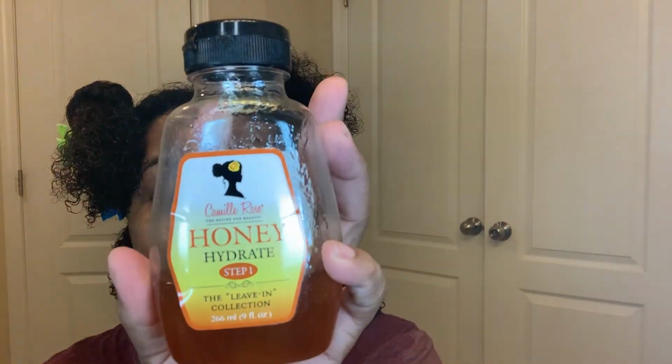Okay, so I just finished applying my leave-in conditioner to all 4 sections, and now they are thoroughly detangled. So now, because I'm extra, I'm going on top of that leave-in with another leave-in. This is my holy grail right here, Camille Rose Honey Hydrate.